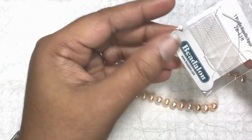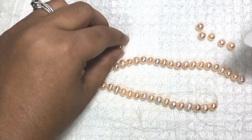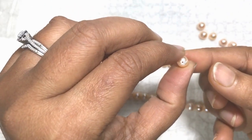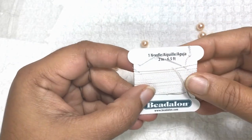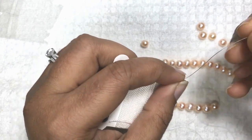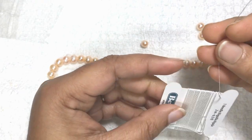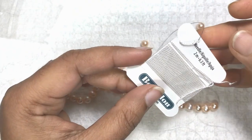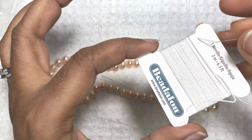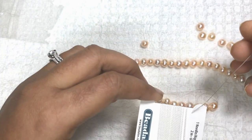The good thing about this cord is that it comes with a needle. Usually the pearl and other semi-precious stones have a very tiny hole in them. So this comes with a needle here. This is the needle actually. This is very tiny and flexible, so this would go through our pearl. This silk cord is actually 2 meters long, and for a short necklace we would require only about 1 meter. So you could do about 2 necklaces with this.